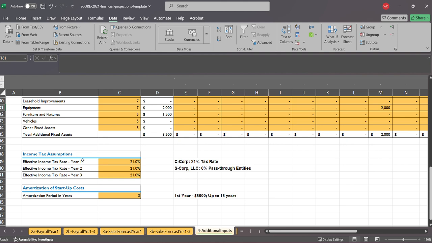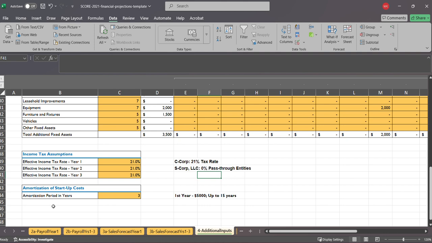So if we go down into the next section, we have income tax assumptions. So this is the effective income tax rate for your business, year 1, 2, and 3. The tax rate really depends on your corporate structure. So I have a couple of notes here. If the business is a C Corp, there is a 21% tax rate. So I've just put 21% in there for now. I'll just assume that this is a C Corp that I'm projecting out right now, because the other corporate types, S Corp, LLC, those are generally called pass-through entities, and at a corporate level, the tax rate is 0%, because all of the income will flow through the owners, whoever's the equity holders, and they will report that on their personal income taxes. So as a company, the tax rate is 0.